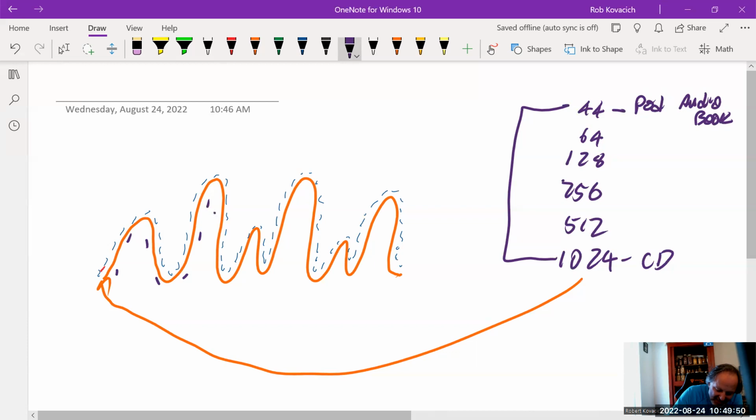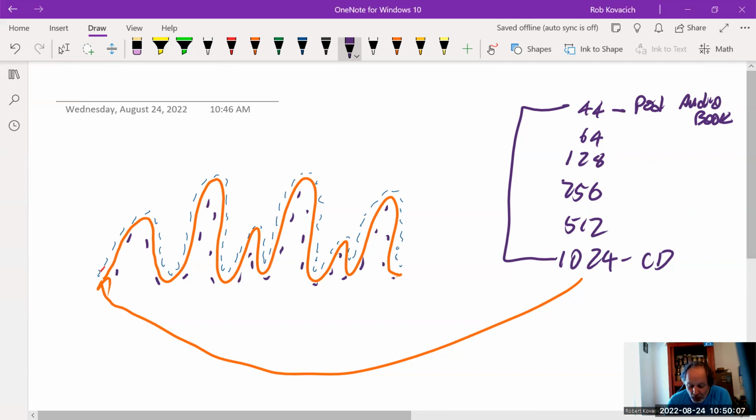So it's a lot less information. But if it's just speaking, then you most likely can understand what the person's saying. But if we're talking about multiple instruments playing at the same time, you're not getting the full effect of what the person is trying to instill on you with their music.